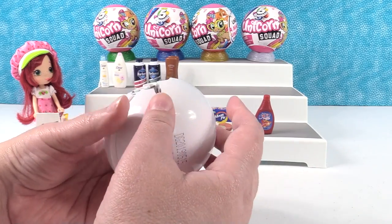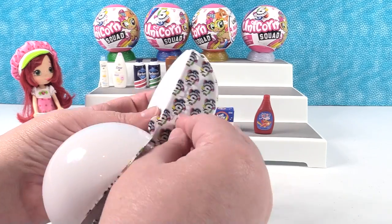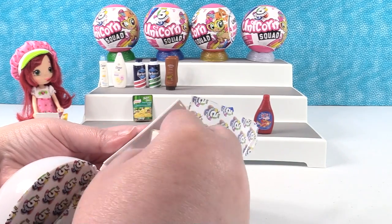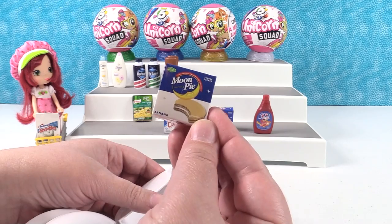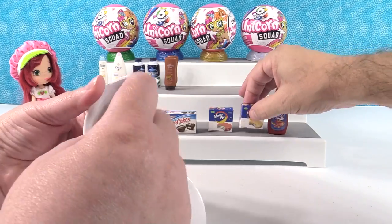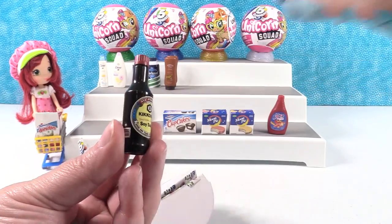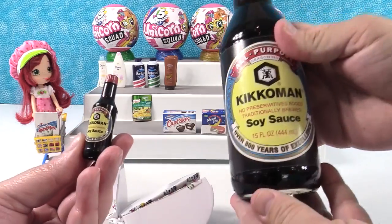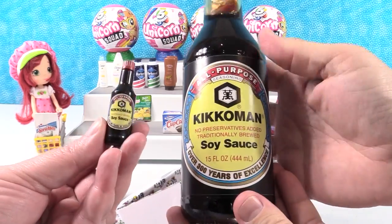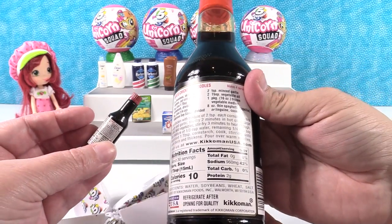The fun thing too is if you do get a duplicate and don't want to stock your shelf, you can always trade with friends — that's one of the things Paul and I love most about collecting. We have a new flavor of Moon Pies — banana. And look, this is perfect because Paul just happens to have the actual real-life product over at the side. Let's take a minute to point out that it's like an exact duplicate of the real thing.